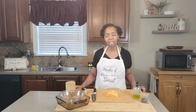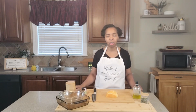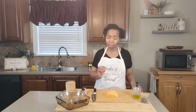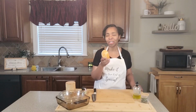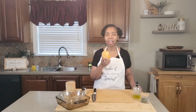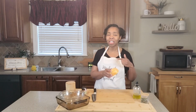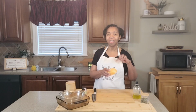Okay, welcome back everyone. So before we get into today's recipe, I am going to roll the footage where I showed you all how I took the butternut squash and cut it and peeled it. As you can see, this is only a small portion of the entire squash. Again, I used the majority of it to make an air fryer fry out of this, and then I took the other half of this and I've already roasted it, and we had that a couple days ago, and this is what is left. So you guys, I'm going to roll the footage now so you can see exactly how it's done, and then when I come back, I'm going to show you how to put together this recipe.